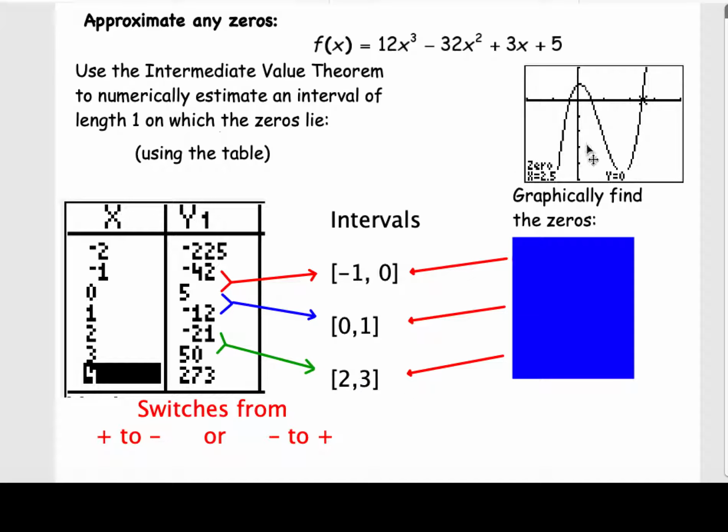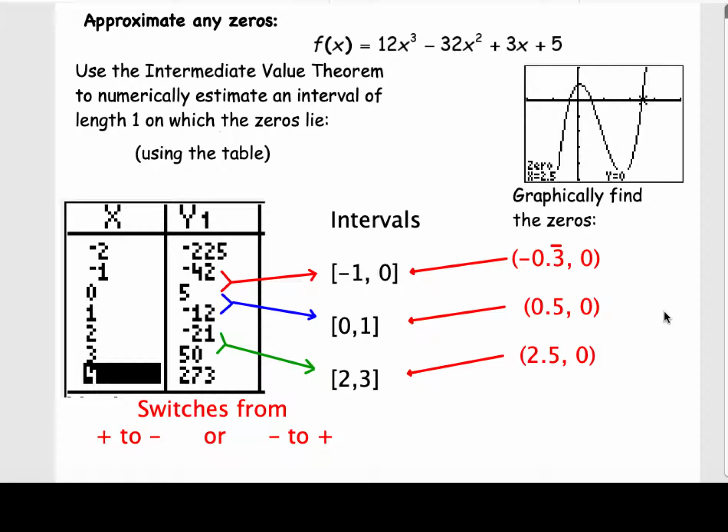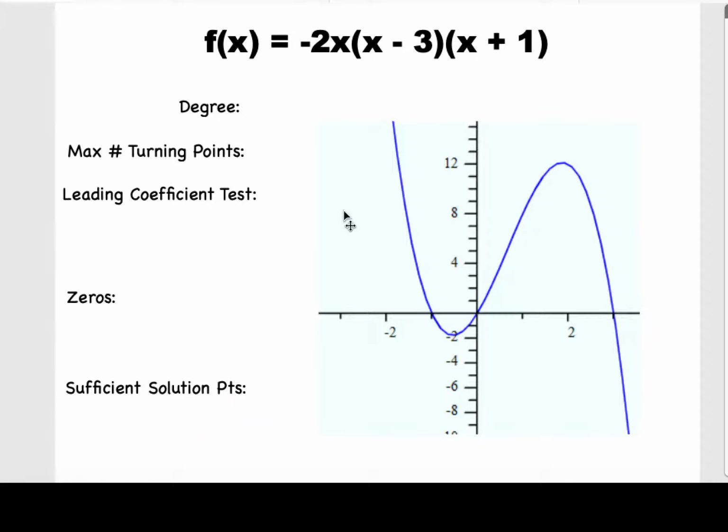If we actually did go find them, maybe use our calculator, second calculate the zeros, do a little left bound, right bound, we could find those numbers. But if all we're doing is looking for intervals, the intermediate value theorem just says between these numbers, I'm guaranteed, because we went from positive to negative, that somewhere in between there will be a 0. So it's good to mention some theorems in math here.